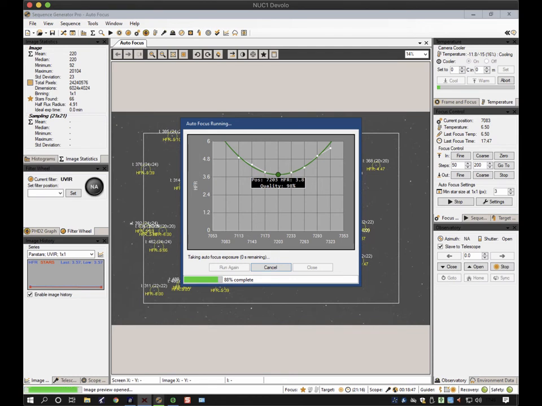So the autofocus is almost completed. It's now performing a much better response. That's partly because the telescope optics have now cooled down and the mirror is performing better, and also because the seeing noise has probably got better as well. Once it's completed 100%, it takes a validation exposure just to make sure that it has found the right focus, and when it does that, it'll close, and it's closing in about 3 seconds, as you can see up here.